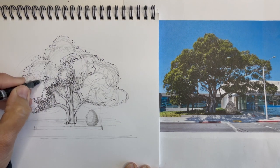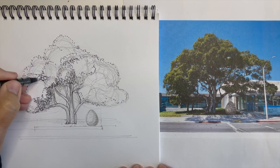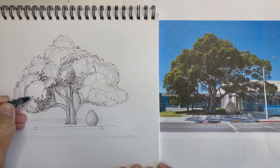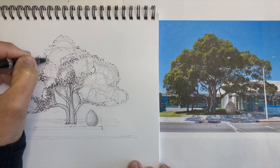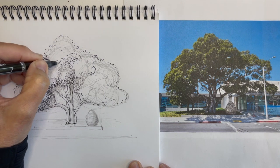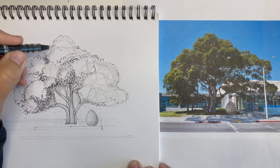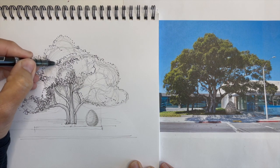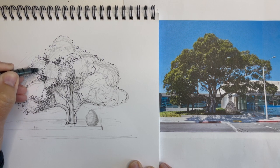And then what's interesting about that is that again, if you run out of time, it's like, well, it's starting to look like a tree. You run out of time, you run out of patience, it happens. You can sort of see that where there's a light area, right behind it is going to be one of those darker areas. So what helps your lightest areas is having a darkest area next to it. I'm not adding anything to the lightest areas, I'm just putting something darker next to it.